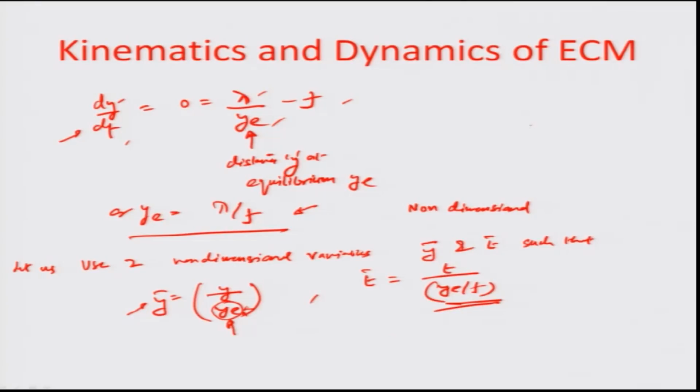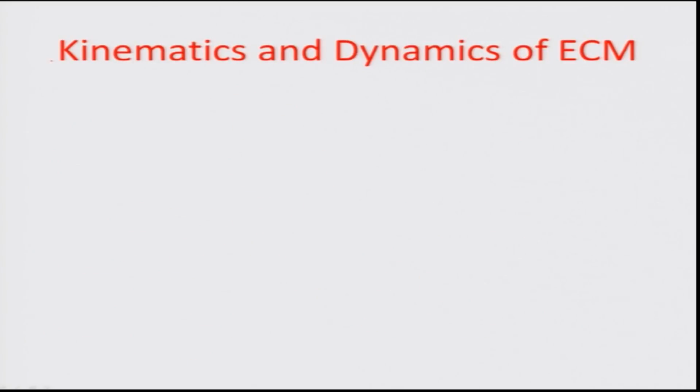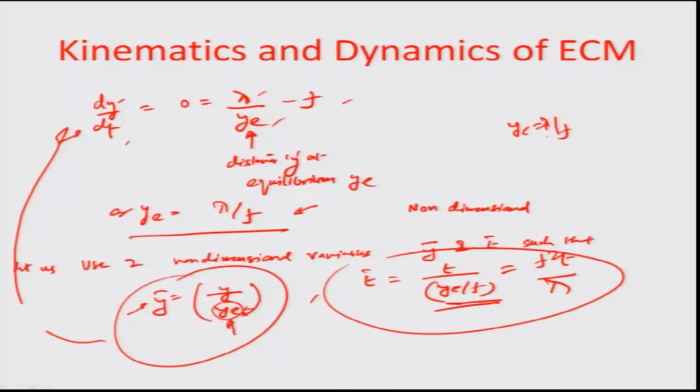Okay. So, if I wanted to use the earlier equation ye equal to lambda by f, I could write this further as f square t by lambda. So, these are the two non-dimensional variables which we will try to substitute back into this equation and see what happens. So, we have now on one side dy dash by dt dash, which is equal to, you know, that y dash is given by f y by lambda, and t dash obviously is given by f square t by lambda. Just wanted to execute this in the last step here.